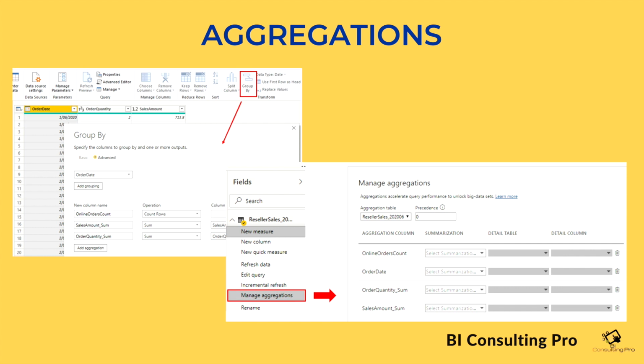For example, I'm using a table for my sales and I just want to see the data on a yearly basis. I'm not worrying about the day to day. If I were worrying about the day to day, then there would be 365 rows for each year. And if I'm just trying to evaluate the data for the last 10 years, that means 10 multiplied by 365. Instead of that, I can just create the summarized data yearly. I can group by year, and then there would be only 10 rows for that particular table. That's how we can summarize our data, and we can manage those aggregations in Power BI, which is going to help you a lot to improve the performance of your data model and your Power BI report.